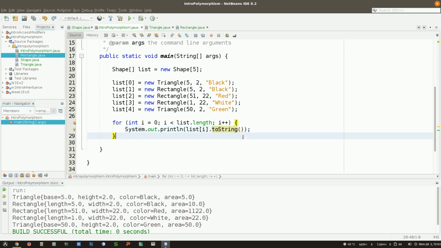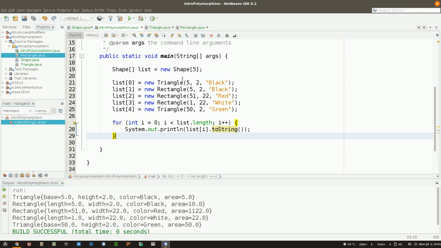If you just look at it this way, it might seem that toString belongs to list that belongs to a shape, but it's not. toString is going to be attached to, depending on whether it's a triangle or a rectangle, and if I have many subclasses, square, circle, it's going to be the same idea. The link is going to be done at runtime. That's the polymorphism, and it relies on this late binding.